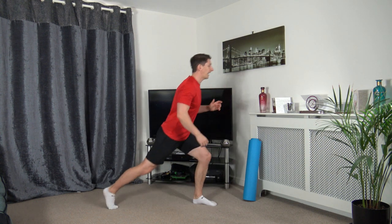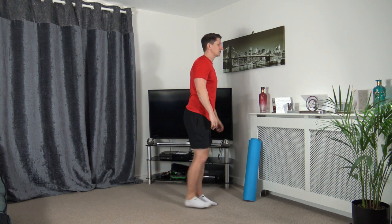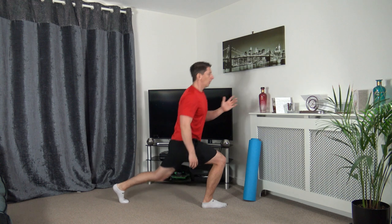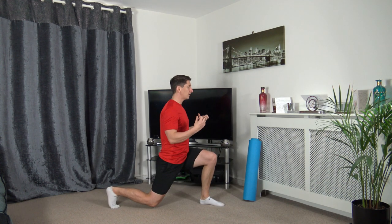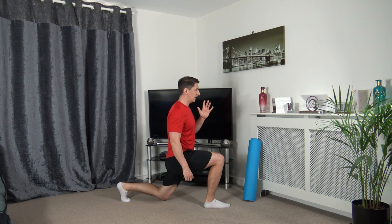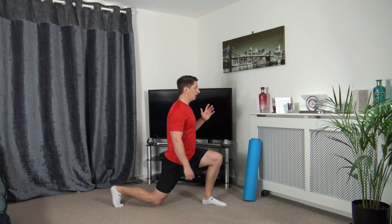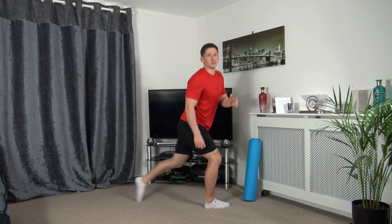Standing tall, we're gonna do a lunge. Take the right foot back. Keep the body upright, head up facing forwards. Push off the front leg, stand tall. And change over. Now again, if you can go halfway, or maybe even a quarter of a way, just keep a nice strong core, focus on the balance, and just take your time. Excellent stuff, well done. Let's do one more on each leg. Down we go, push it up through. Last one, excellent, super stuff.